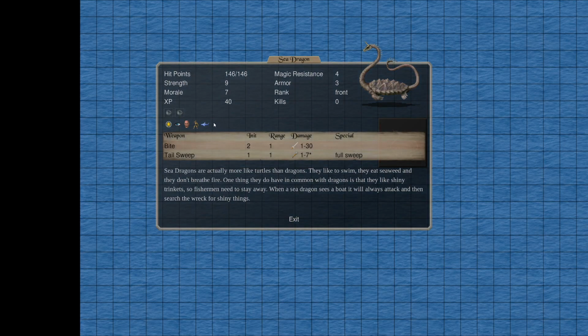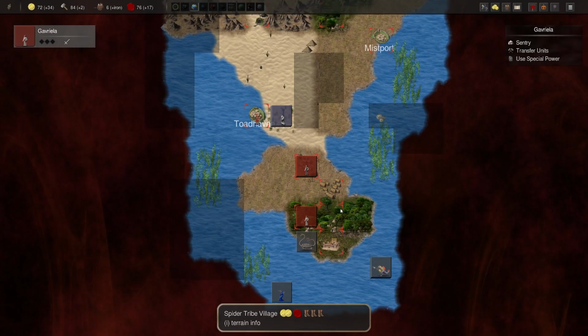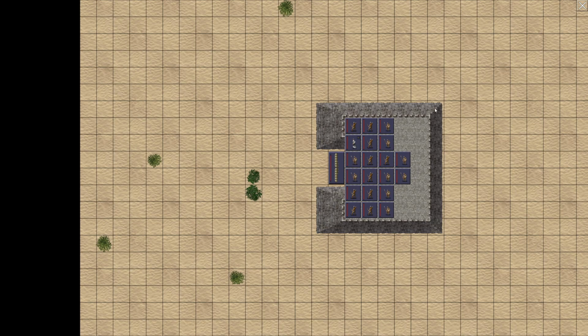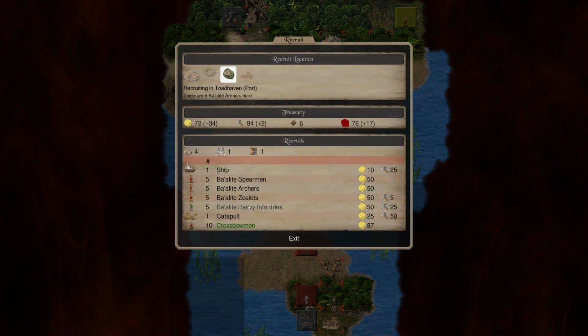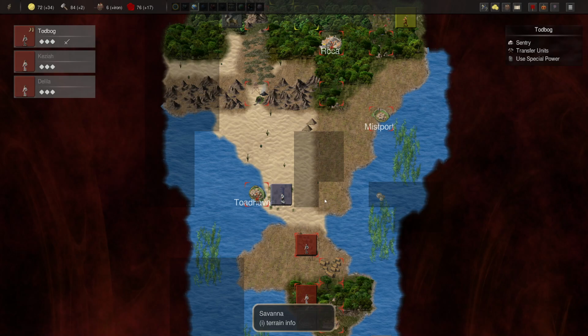We don't have to worry about this guy because he's aquatic. He will not come on land. So we're in control of our area again. I really need to take out this tower. I really do. What can we do? I love those crossbowmen, but we can't. Maybe we get some catapults together. I don't have the iron for that, though. Okay. I'll figure this out.